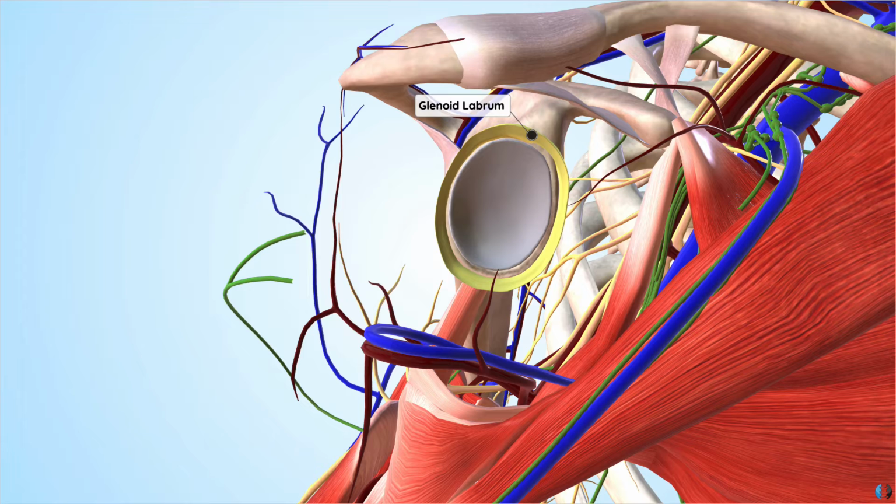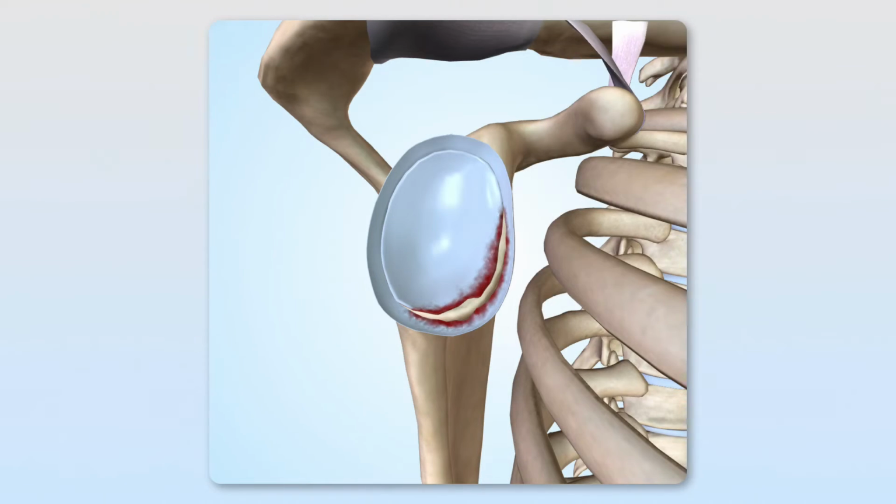One particular injury of the glenoid labrum that we do see following anterior dislocations is a Bankart lesion. As you can see on the screen, this is a tear of the glenoid labrum in the anterior and inferior regions, sometimes described as between 3 o'clock and 6 o'clock. And of course, when more of the labrum is torn, that stabilizing structure, it means that the patient is open to further dislocations.